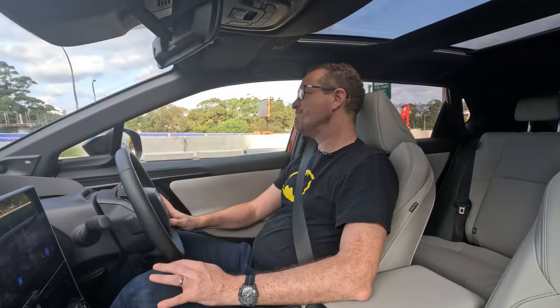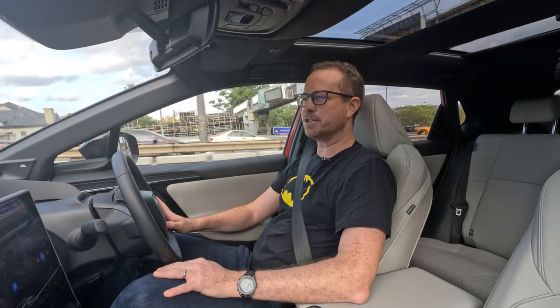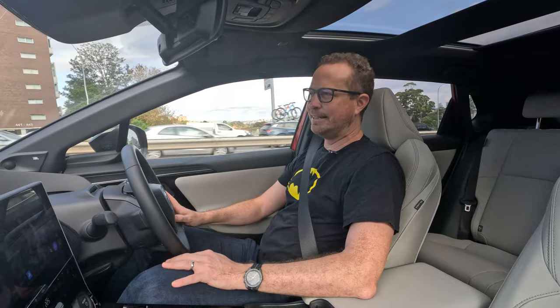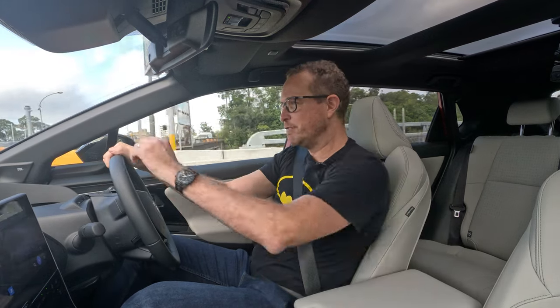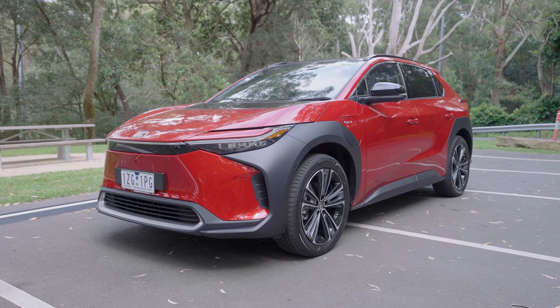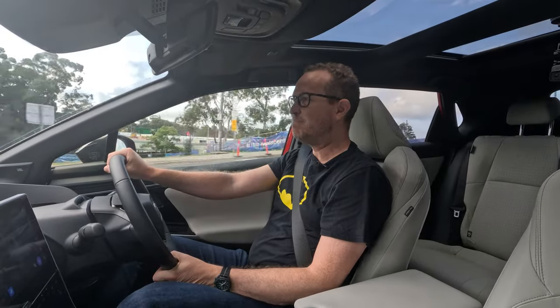The ride from the suspension probably goes a little towards the firmer side — it's not the softest rider around. That's not to say it's harsh or uncomfortable; it's just noticeably firmer than some other SUVs I've driven lately. Is it a turn-back car — a car so good-looking you have to turn back and look at it after you've parked it? Yeah, I think it is. It's pretty distinctive and I've noticed it has had a few sideways looks, even if that's only because you don't really see many of these on the road yet.